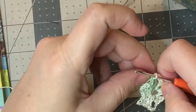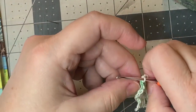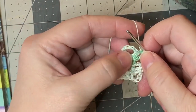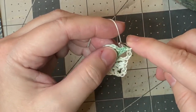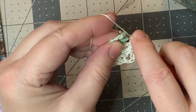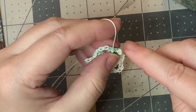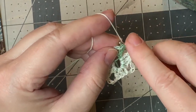Now we just have round 2. So we start round 2 by making our way over to the next chain space. So we're just going to do another slip stitch into this double crochet. Whoops. Where'd you go?